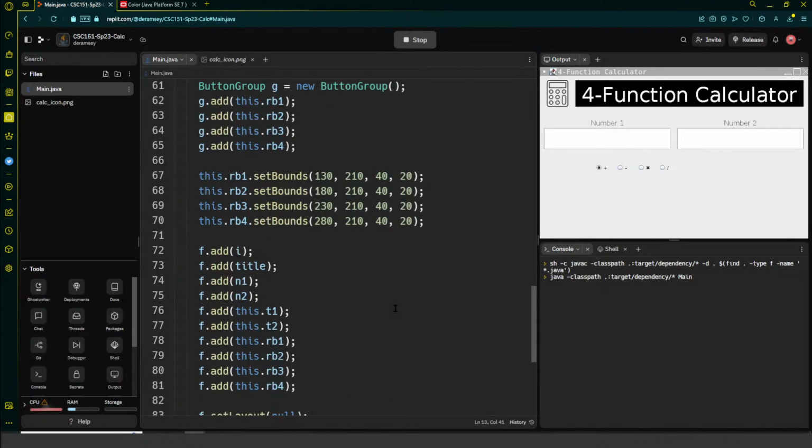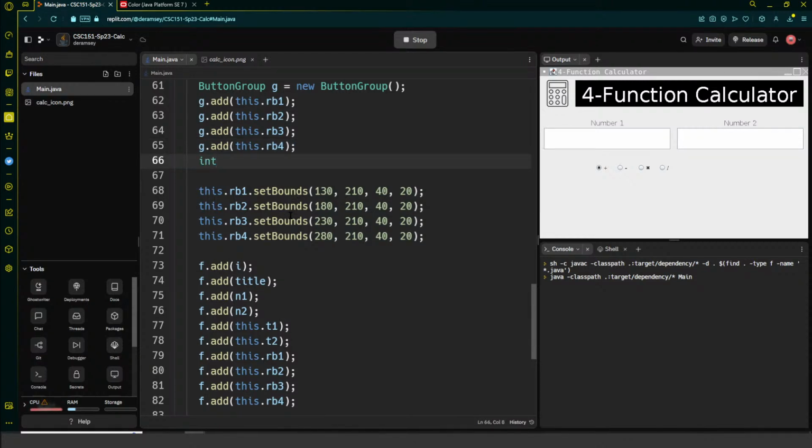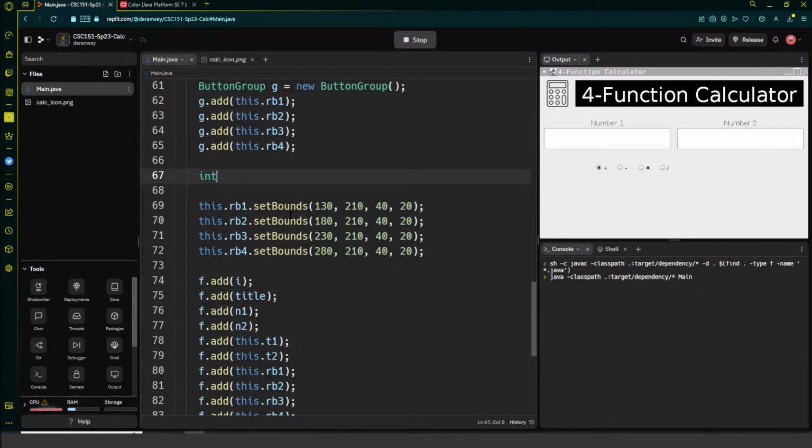Now, if I wanted to make these make a little more sense, one of the things I could do is create an integer variable, int FB for first button, and we can set it equal to, say, 150. So now we can do FB plus 50, FB plus 100, FB plus 150. Right, so now we only have one value that we have to change, and it will move our whole line across the screen.